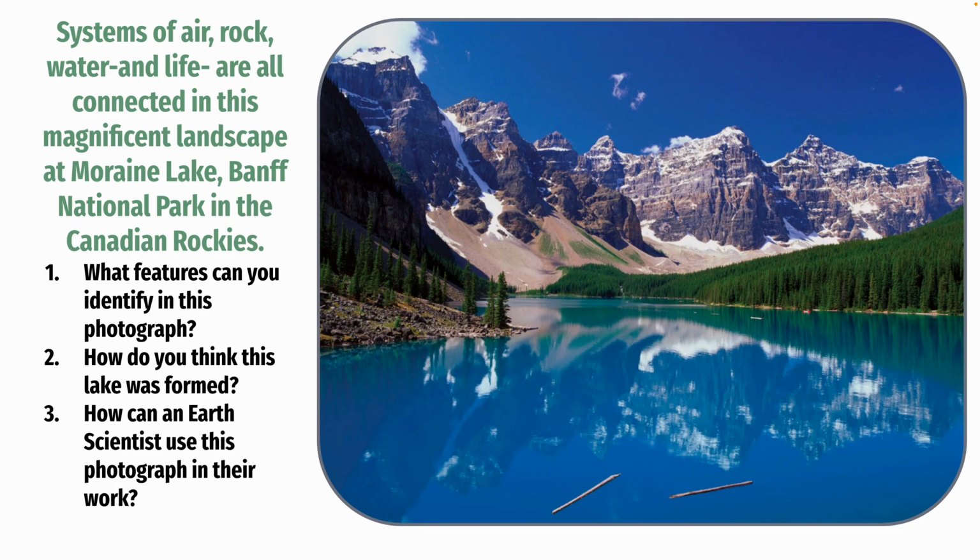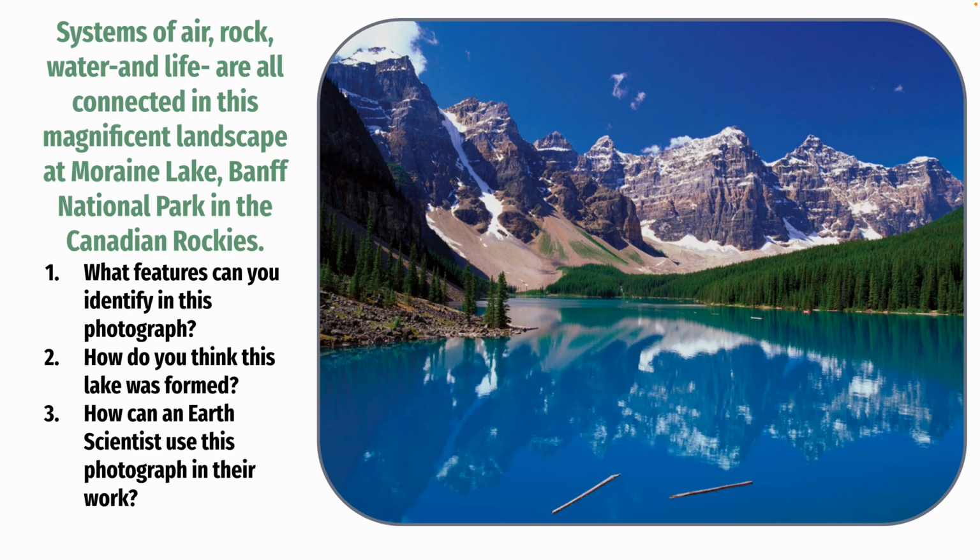And if you want to see that in the United States, you go to Glacier National Park, which is just south of that in Montana. Same deal. You get that just beautiful glacial water there. It's just absolutely crystal clear. So looking at this picture, you ask yourself, what features can you identify in this photograph? What things can we see here?